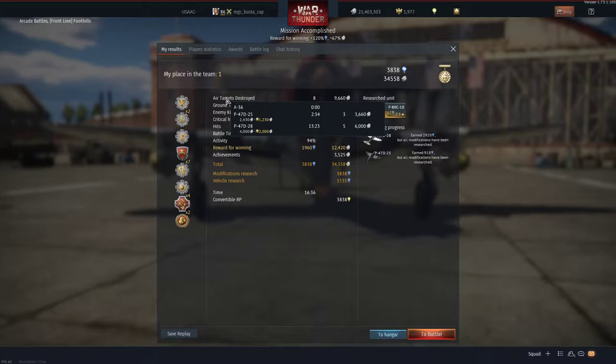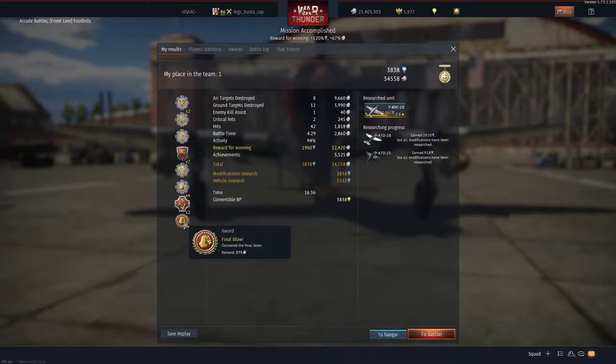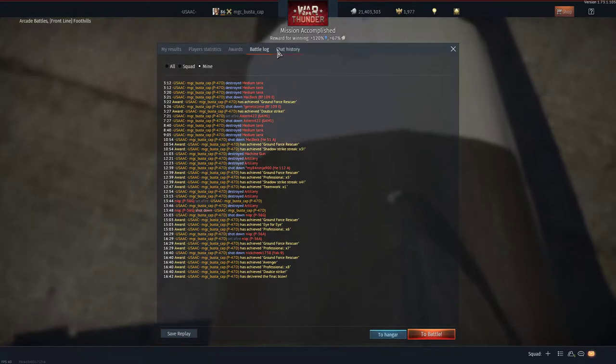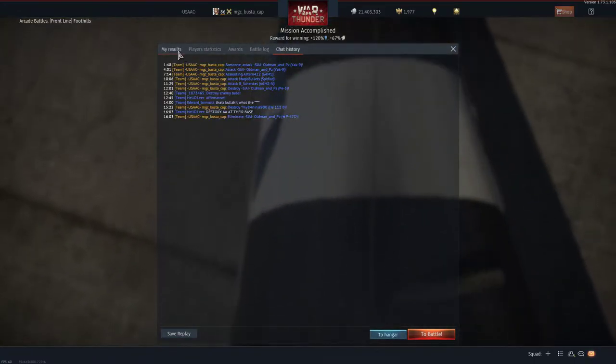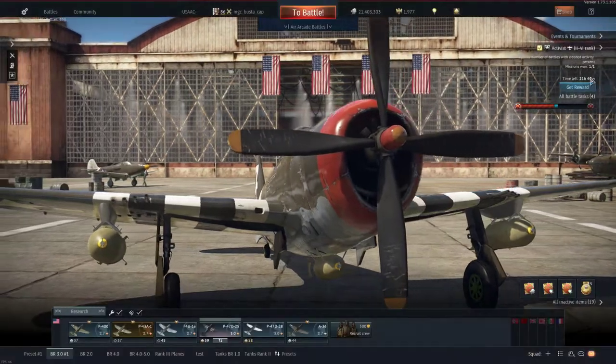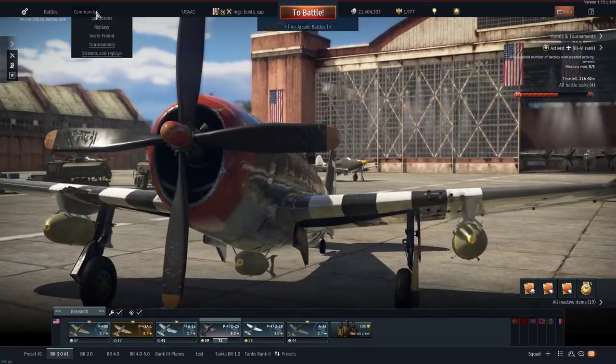Here's the score, or the breakdown. 94% activity, eye for eye, final blow, double strike times two, so that represents four kills. And here's the two P-47s there. Go back to the hangar, we finished that one, we'll go ahead and accept that. And we'll play the replay.